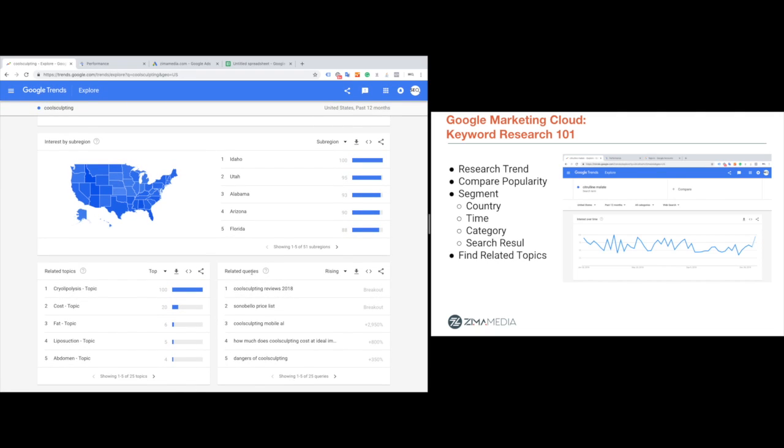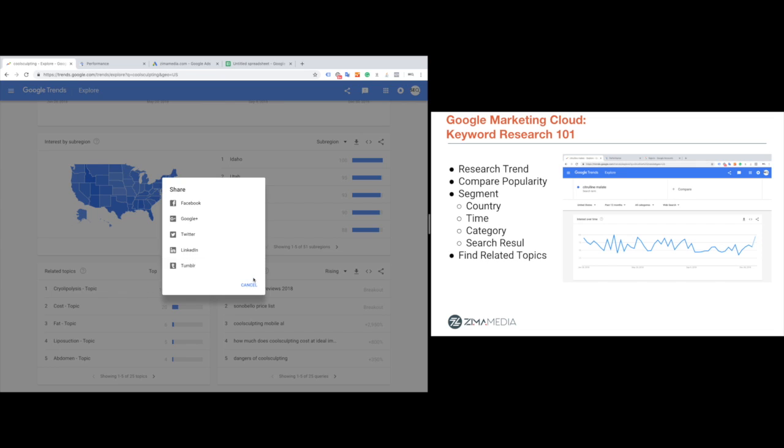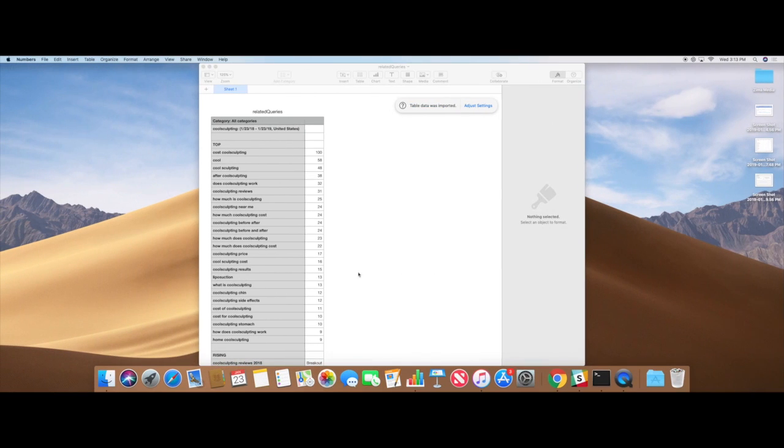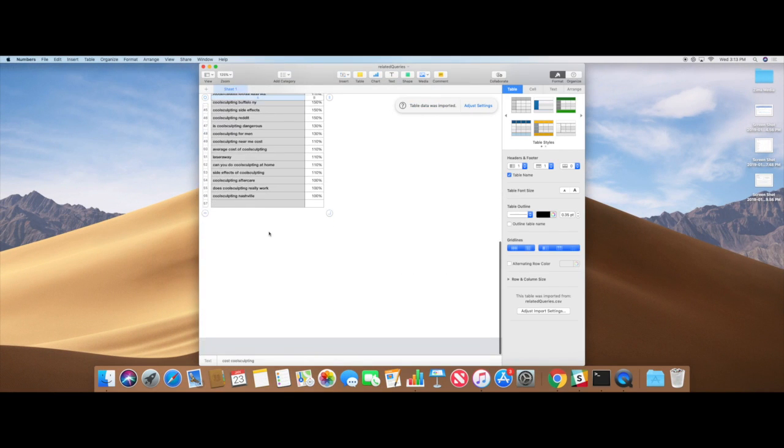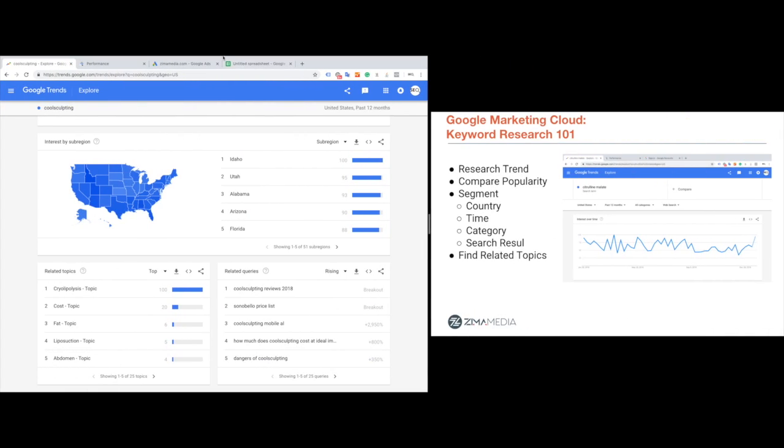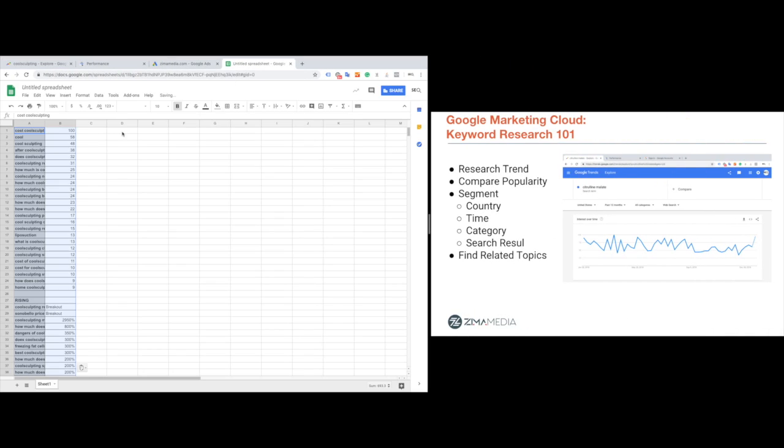Now, what we're seeing here is related keywords. And this is what you want to work with, is just start building a list of keywords. So you have about 25 keywords here. Let's just export that. Open that up. Usually Google should have a feature to upload it to Google Drive.